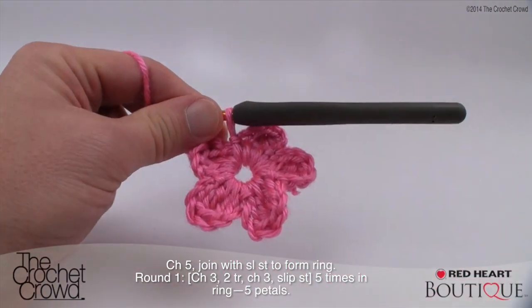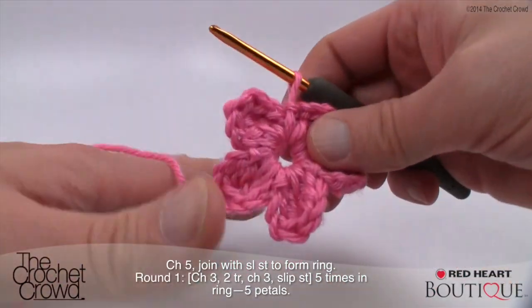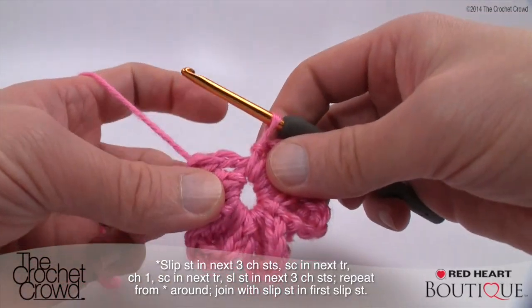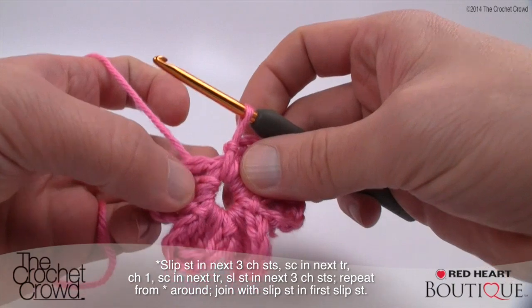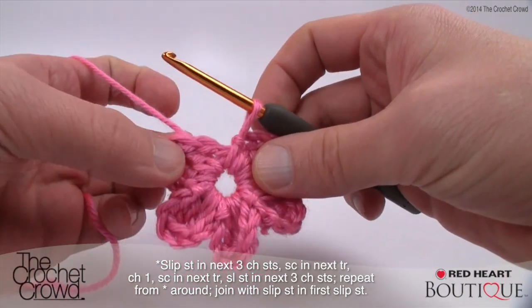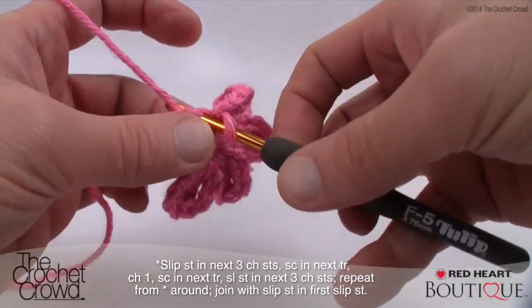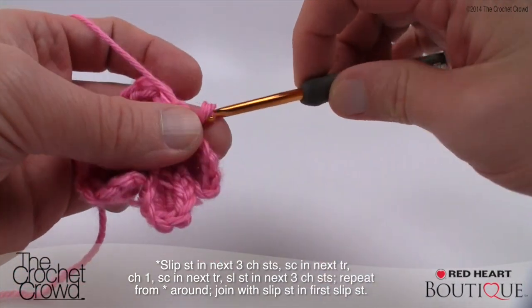So for the small one we just have one more round to go, and let's begin to do that right now. We are simply just going to slip stitch our way up to this side of the chain. So we've been chaining 3 coming up to the top. So we're just gonna come into the chain and slip stitch. So grab the yarn through and through.